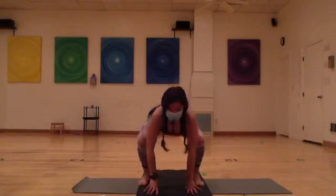Here, we'll come into a yogi squat. You can just sit. And this is a great stance to relax in, even in your day-to-day. Close your eyes.